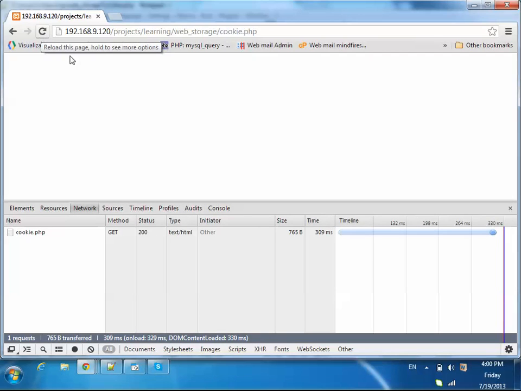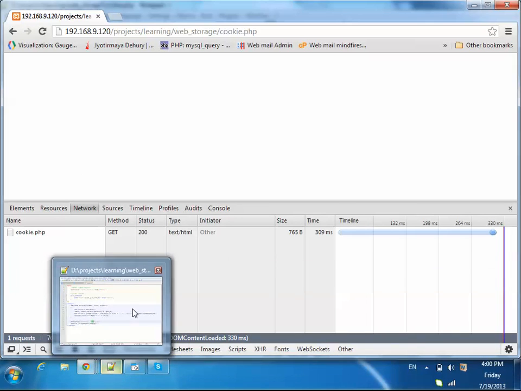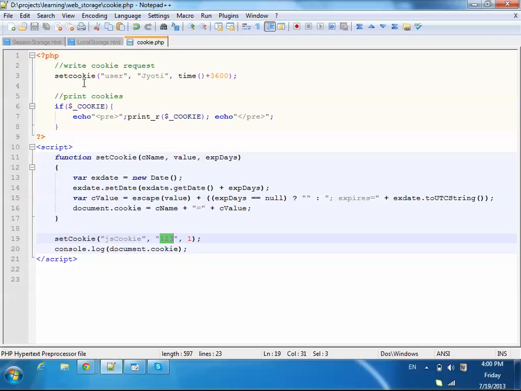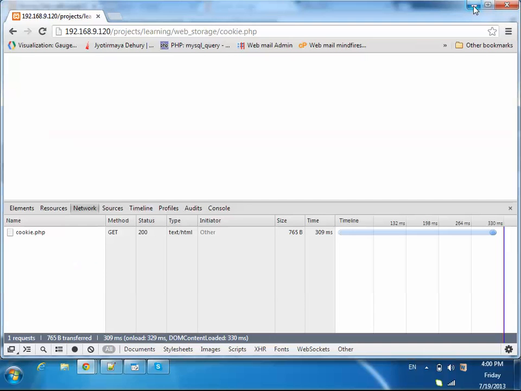Okay, the output is blank. Now this page created the cookies as per the code. You can see it created the cookie by using setCookie from PHP as well as from JavaScript using this function, but it is not able to read those cookies at the same time, because those cookie information are not sent again to the server, right? The server sent a request to create cookies. Let me show that to you as well.